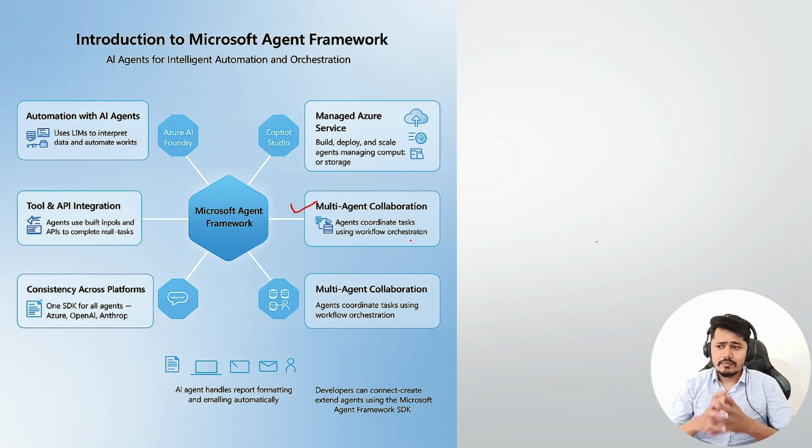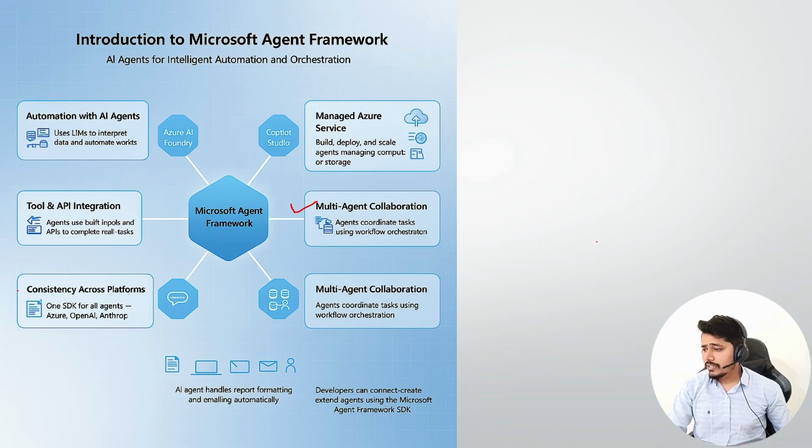So it is not only helping you build multi-agent solutions and delegate your complex task into multiple simple agents to build a complete end-to-end solution, but it also helps with the collaboration between these multiple agents. Agent collaboration is a big task. If you are building multi-agent solutions, then how exactly the conversation should flow across these multiple agents is very important. That is what is supported by the Microsoft Agent Framework. You can easily collaborate multiple agents in order to solve your complex problem.